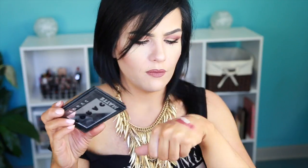And then I got the matte one, and I'll be honest with you guys, I have these colors in my collection, obviously, because they're just browns. There's nothing in here that I was like, I need that, except for this burgundy color right here. However, when I got home and I swatched it, I was super disappointed. Let me get a good swatch. Okay, do you see that? It's right here. Do you see this on my hand, how purpley it is? But when you look at it in the pan, it looks like a burgundy. It looks like it's going to be this, but deeper. So I thought that color was this, but deeper, and it's not.